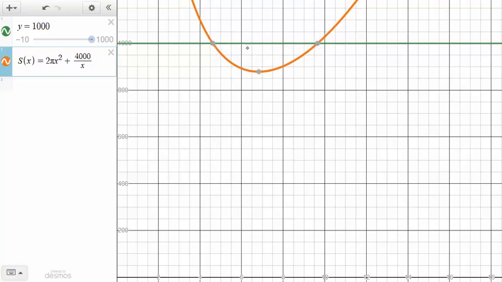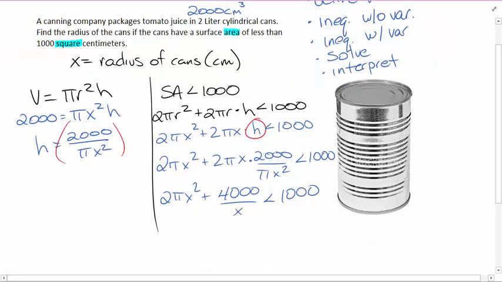Again, we're interested in the 1,000 being greater than. So if I'm finding these two intersections, I'm really interested in saying that my interval will be from 4.619 all the way out to 9.655. So coming back now to my problem, when is the left side less than 1,000? Well, that's going to occur from 4.619 all the way up until 9.655, and I solve for that graphically.